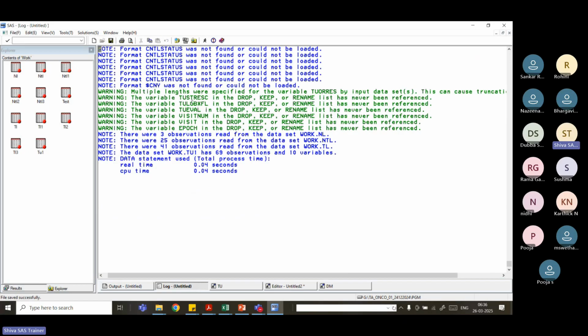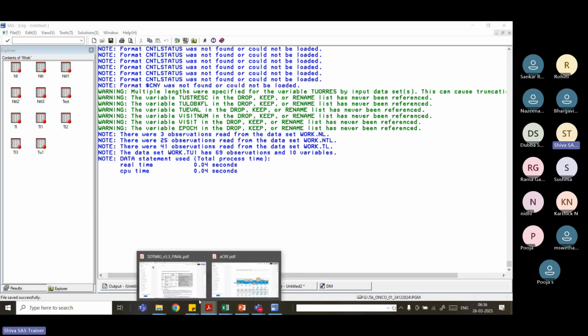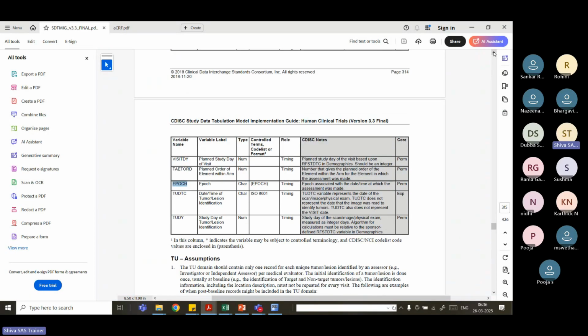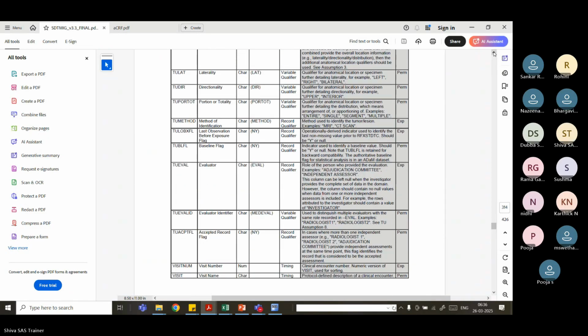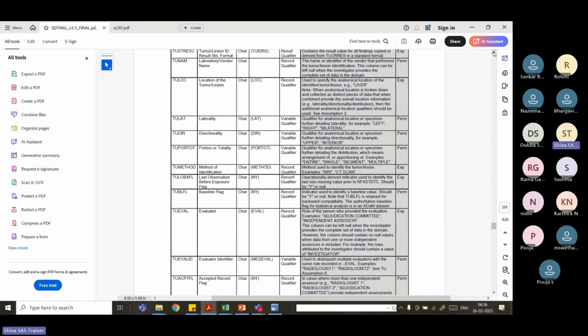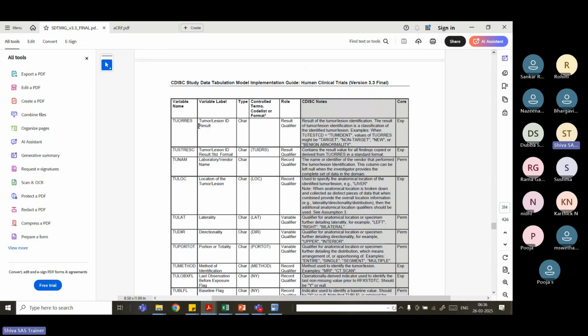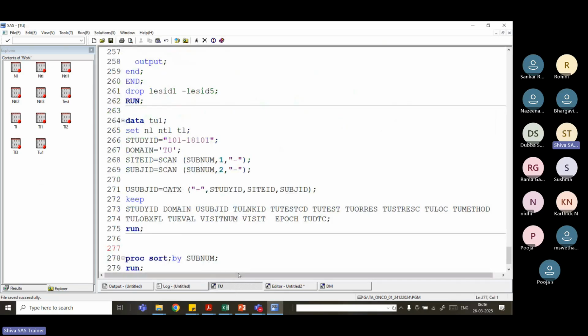What is this TUSTRESC? So standard results, I hope. Here this is the actually collected, and this is a standard format. So we have the same, there is no unit conversion. In the lab parameters, we generally do the conversion, like if it is a microgram, convert into gram.